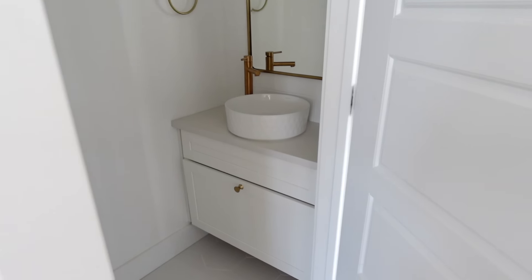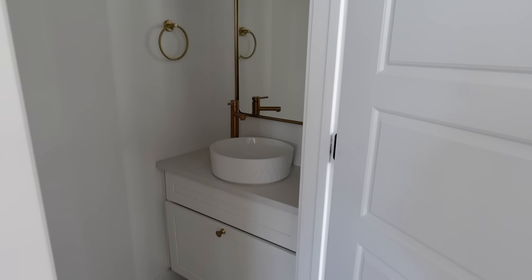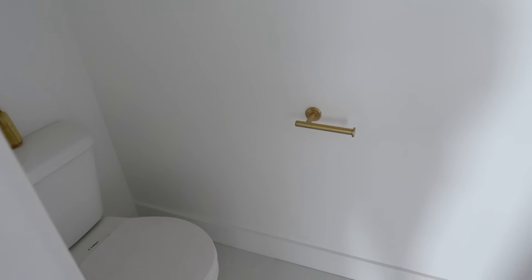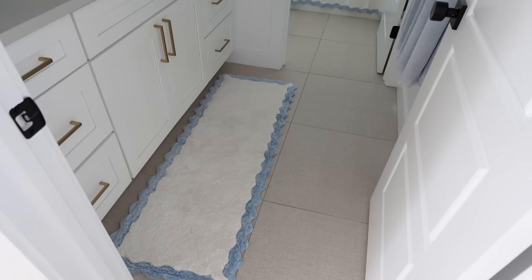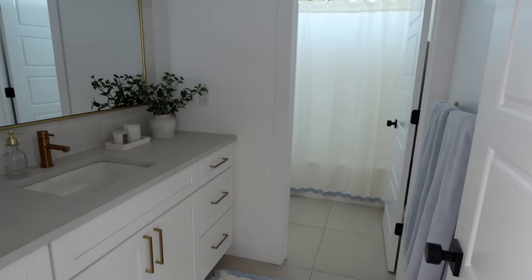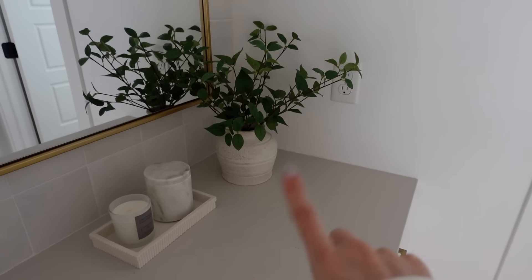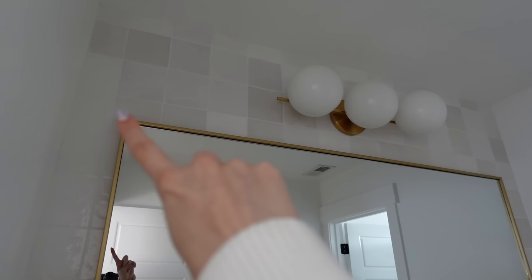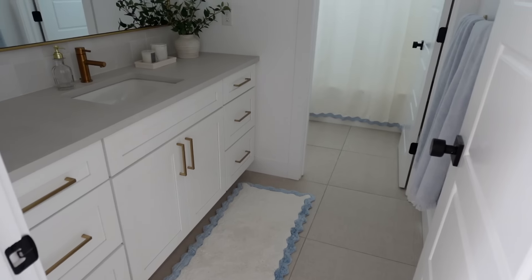The half bath was the biggest project — the biggest change. This bathroom used to be so not cute; we basically just had a pedestal sink in here. I actually don't like our bathroom tile in general, but replacing it in the full bathrooms is super expensive. Since this bathroom is smaller, we replaced it with this cute hexagon tile. We switched out the fixture — that was black before. Now we have this vanity which I love, a cute sink, a new mirror, and a new light. We just got a new rug and shower curtain from Anthropologie, new bath towels, and a towel rod. We actually had enough leftover tile from the kitchen to do the entire accent wall in here, so I'm so happy with how it looks — simple and neutral.